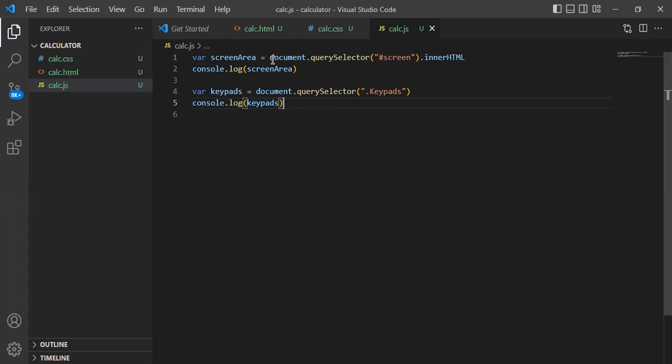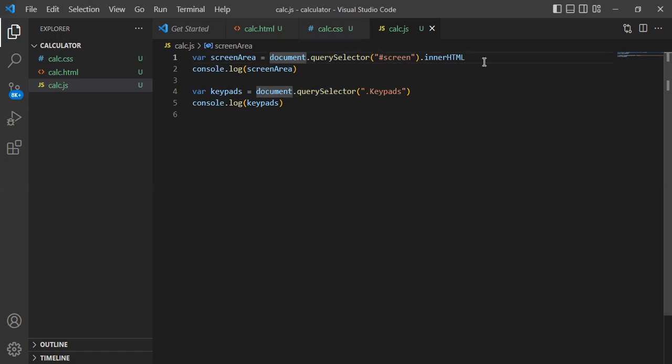Okay, so document.querySelector helps us to do what? Jidechi, over to you. Explain: document.querySelector helps us to do what?